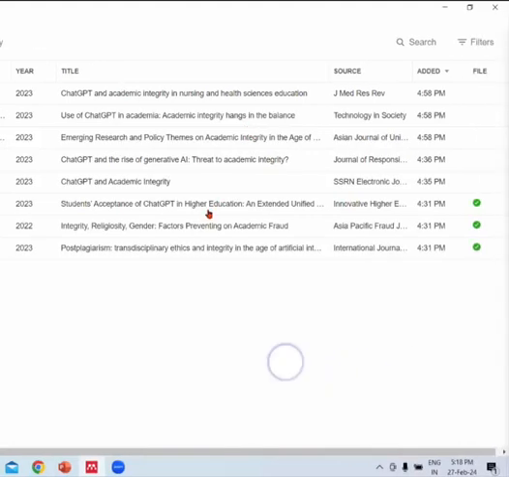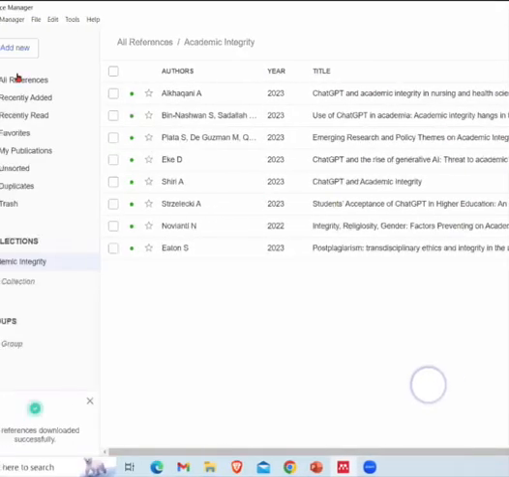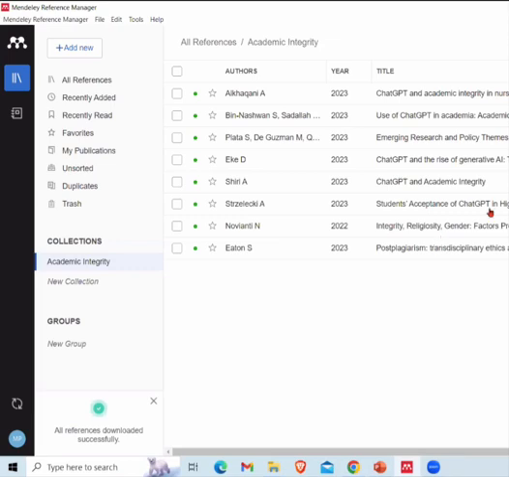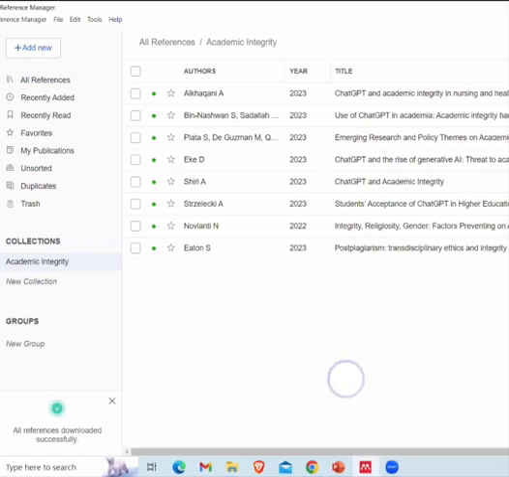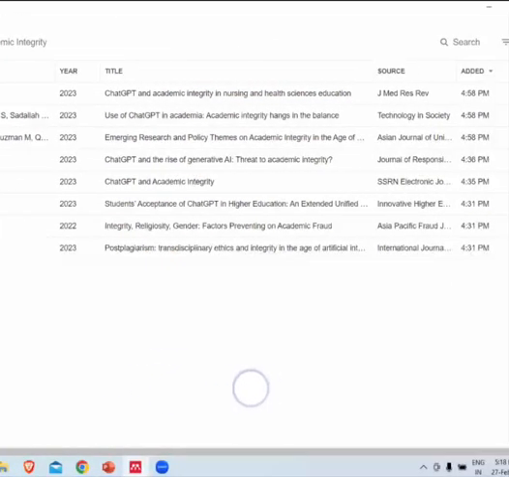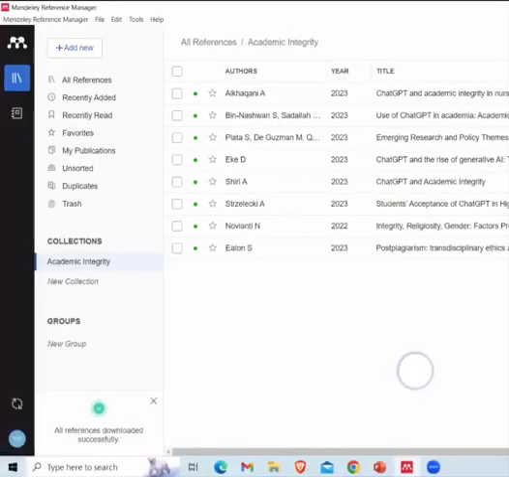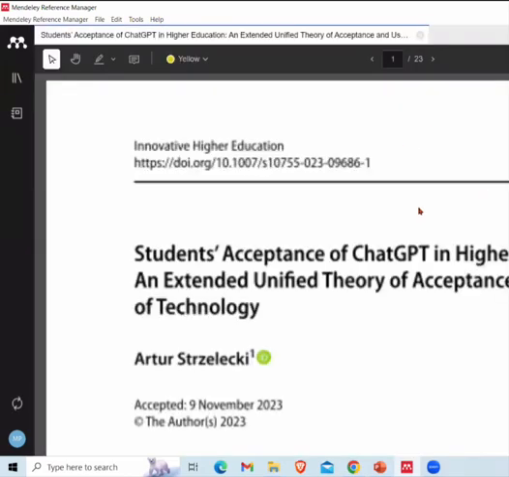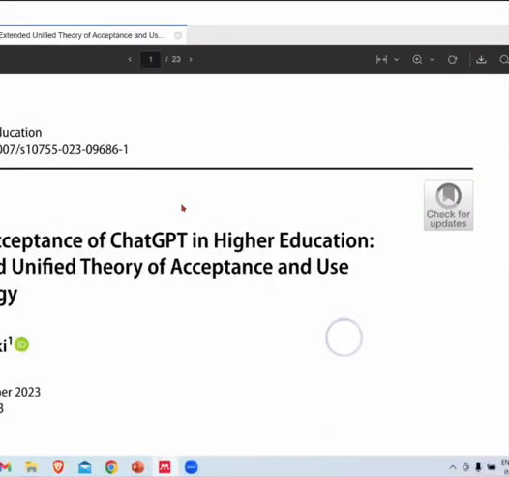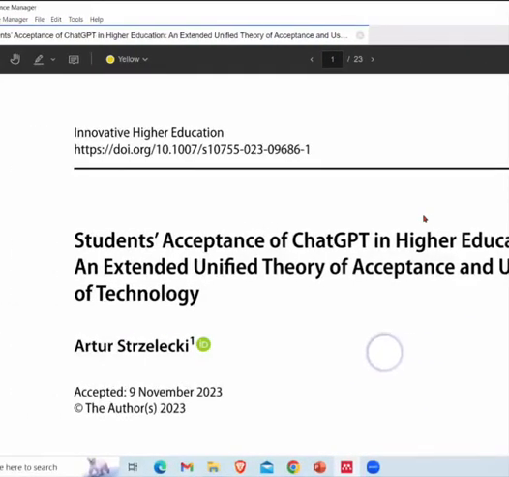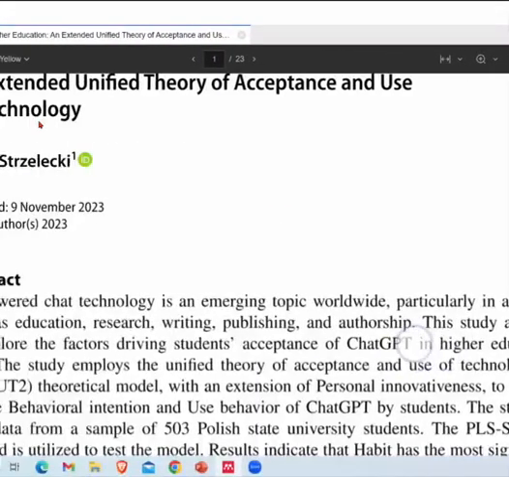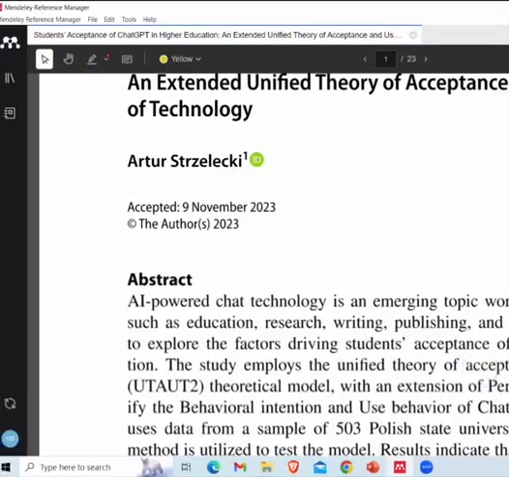How to do that? We'll go to the references, or they can be here in our folder, that is academic integrity. These three items are having a PDF file associated with that entry. Double click and open the PDF file. The moment we double click, the PDF file gets opened here. When we open the PDF file, you can see the additional options enabled here.